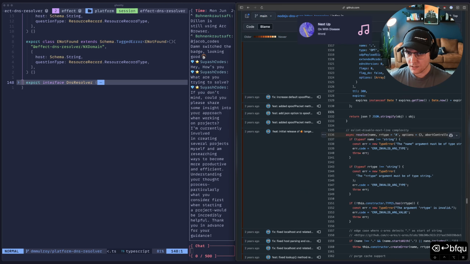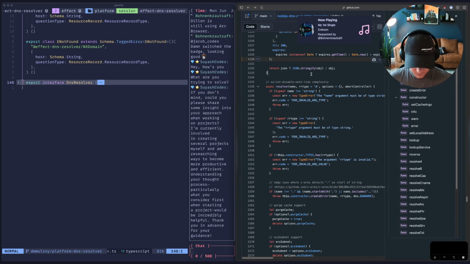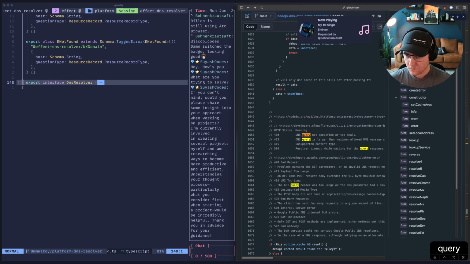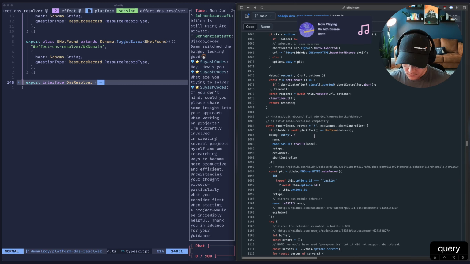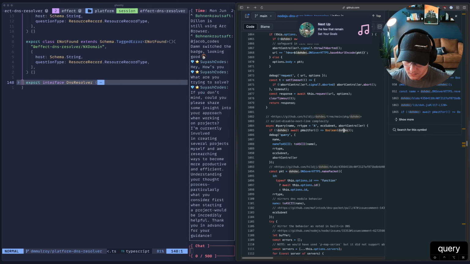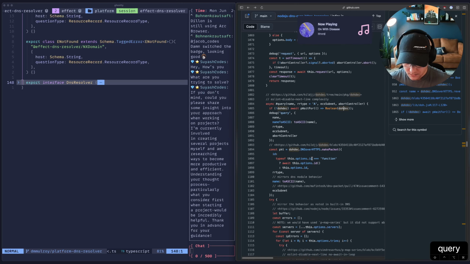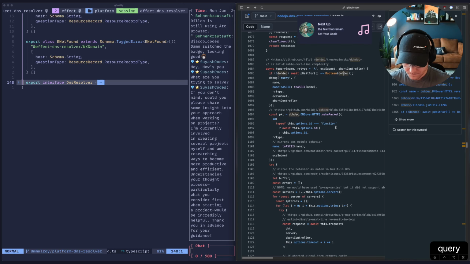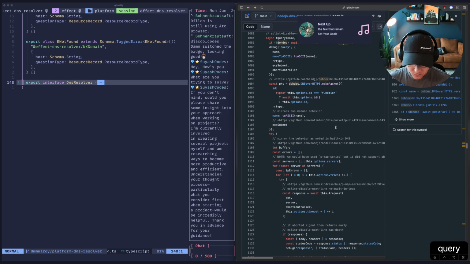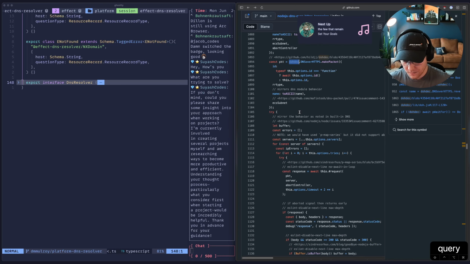Query. What the? God damn it. Here we go. Async query. P wait for. I don't know what a DoH is. That's some sort of decoder. DNS over HTTPS make packet. So do we copy the implementation of that?